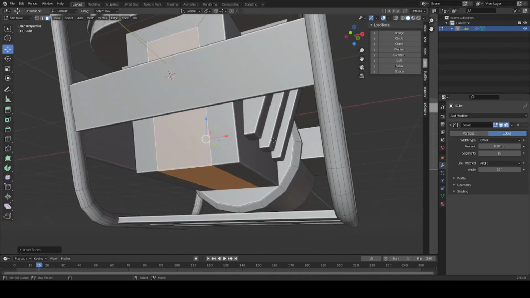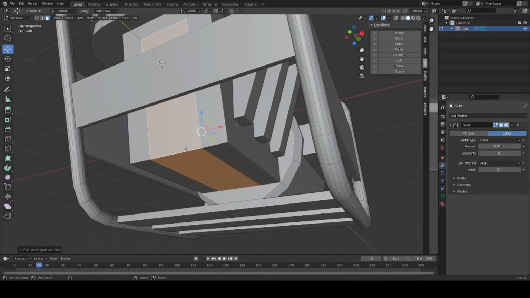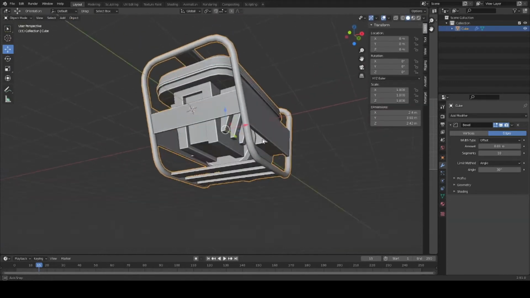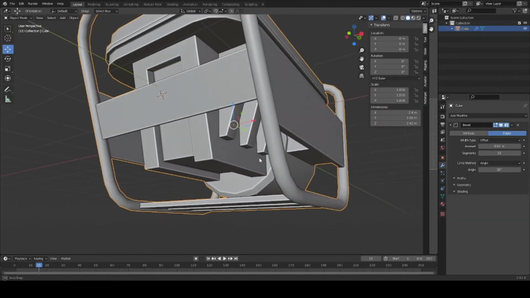And then we want to extrude it so we can add a little bit more depth to the object. So we hit E and then hit right click. That way that face is perfectly where it was. And then we want to hit Alt S so that it does a size inwards perfectly. Right about there. I like that.